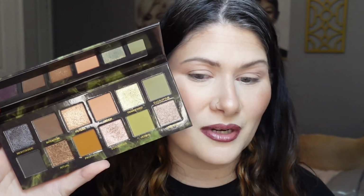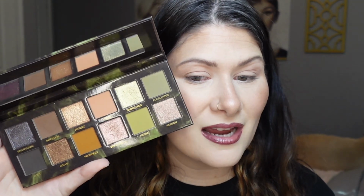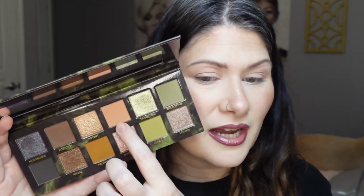We'll see how it goes whenever I get there, but I am going to start this off with this shade right here. This one is called Vision. It's like a really pretty dusty muted desaturated pink shade, so I'm going to pick that up with my BK Beauty 202 brush, and I am going to fluff this all in to the crease of my lid, bringing it over into my inner corner, but not quite into my inner corner.